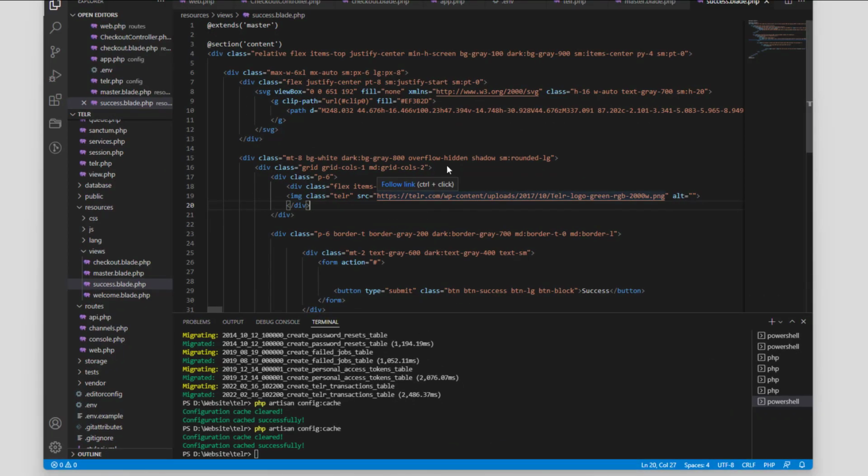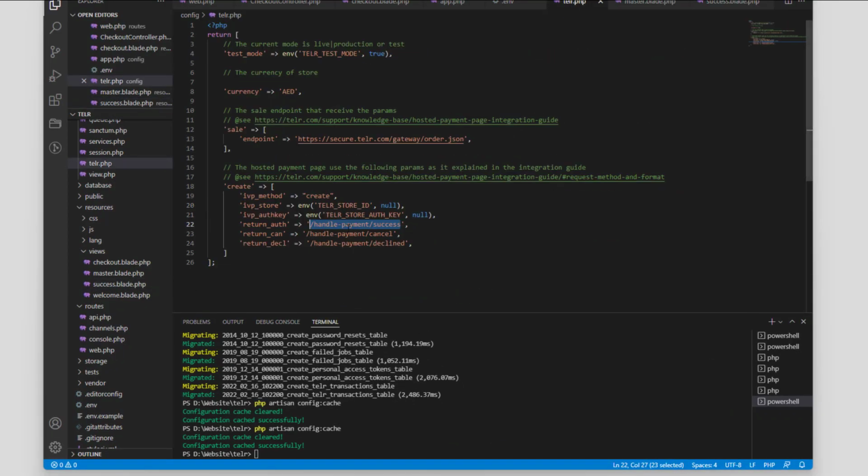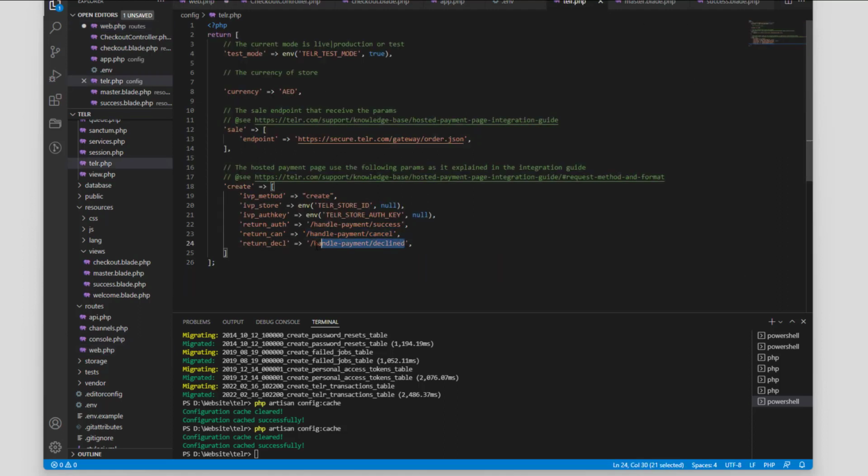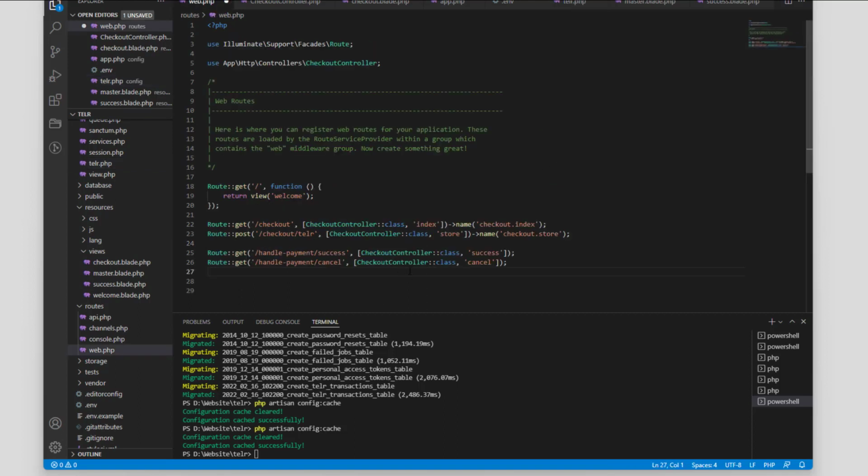Now we will make 2 more pages. One will be for payment cancel. Copy and route get cancel, checkout controller class cancel, and the other one will be for payment declined. Yes, route.